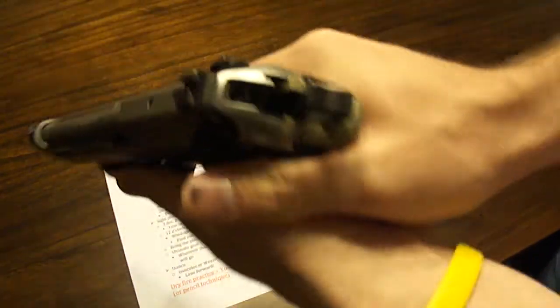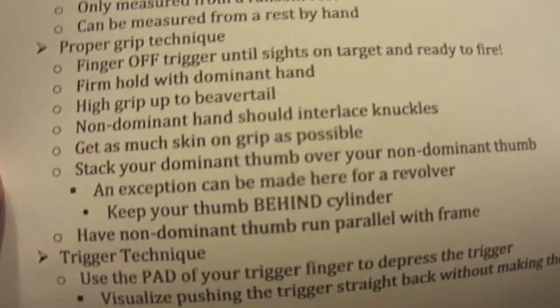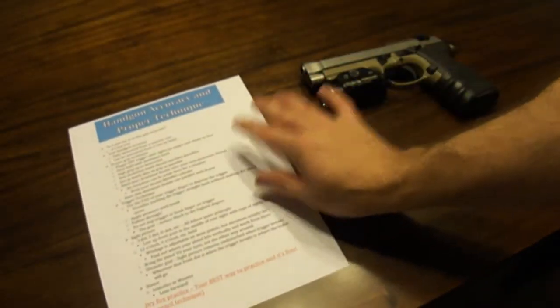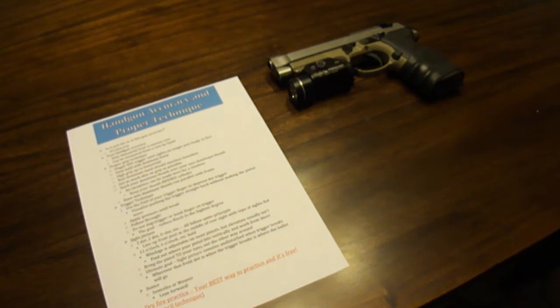This whole area right here is helping me control it. The only exception I would say here with the thumbs is a revolver. You need to keep your thumb behind the cylinder. If some of you guys watch Hickok45, you can look up his videos. He actually did a test where he held a piece of paper in front of the cylinder on a couple different revolvers, and it just destroyed the paper.